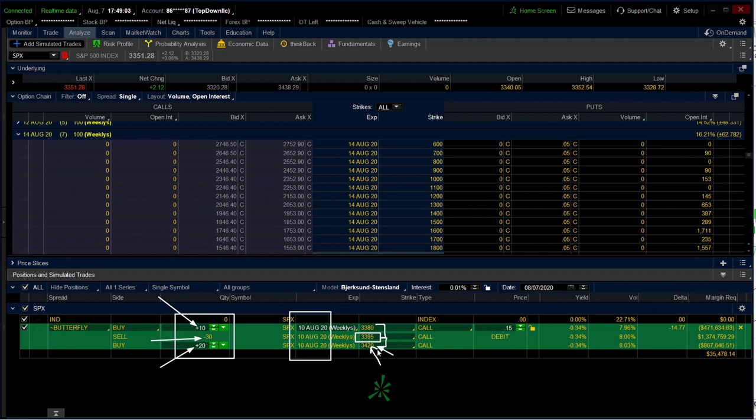In a very short-term setup like this, the two you're buying on the wings really don't have much value. It's also a bit broken-wing in that I have a 15-point wide potential profit — I'm doing the 3420 instead of 3410 just to make it cheaper. The spread right now on Friday evening could be placed for a 15-cent debit. Obviously this will change given where the market trades early Monday — if the market is down early, this spread will probably cost a lot more and be prohibitive to put on.